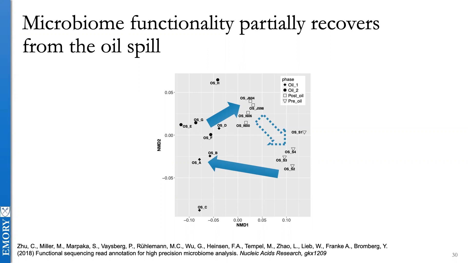The way to change functionality is either to upregulate organisms that carry out a particular function, or to eliminate organisms and replace them with something else. The functions present in the pre-oil natural environment are very different from those after the oil spill. In the post-oil recovery phase, they sit somewhere halfway between. This says nothing about which organisms are there — it's just about functions. The thing with microbiomes is that it helps to know what the organisms are doing and in what quantities, not just who is there.